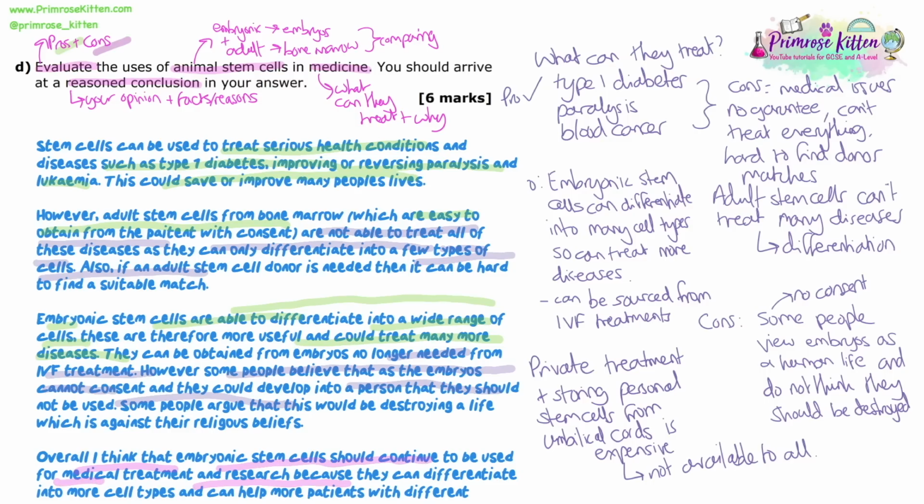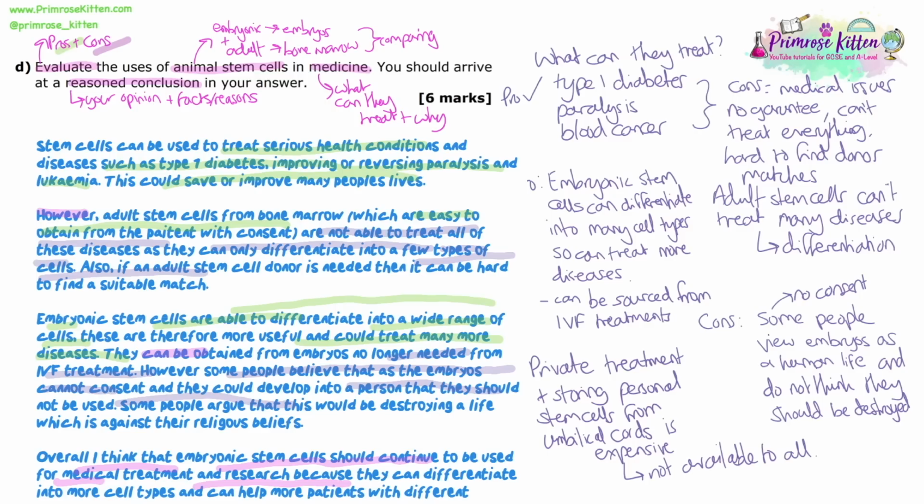Okay, so you can see I've got pros and I've got cons, mostly in both paragraphs. They're linked together. So I've got my however statements so that I can talk about something and say however, and then go into the cons to link those points together. I've talked about both adult and embryonic stem cells. I've talked about the medical uses. I've talked about those ethical and religious issues with consent and then the idea of getting rid of lives. I've talked about the fact that it's hard to find donors, which is obviously an issue with the medical issues.